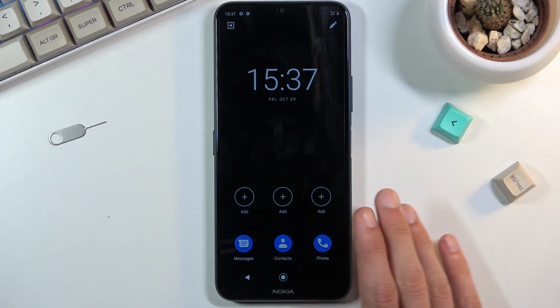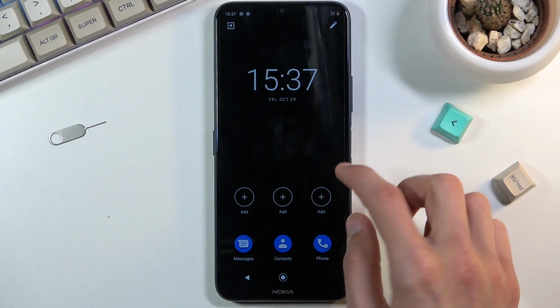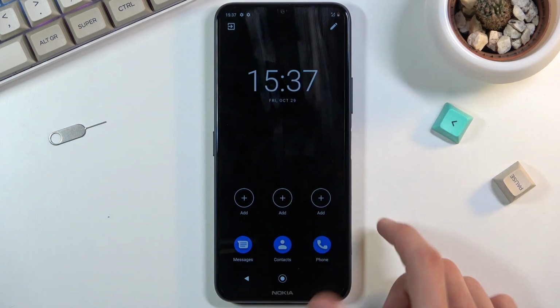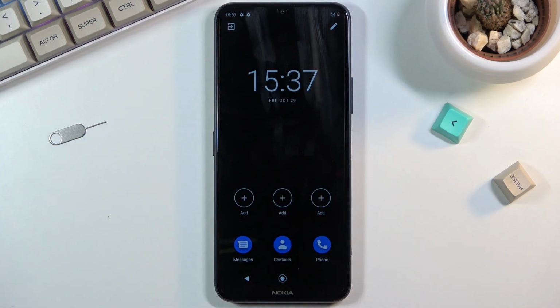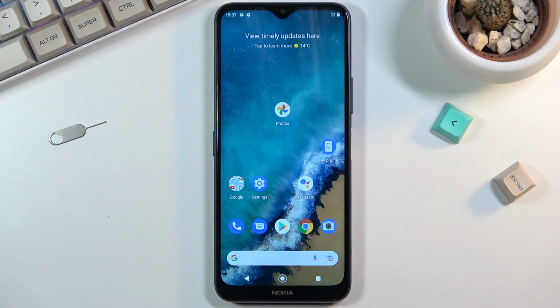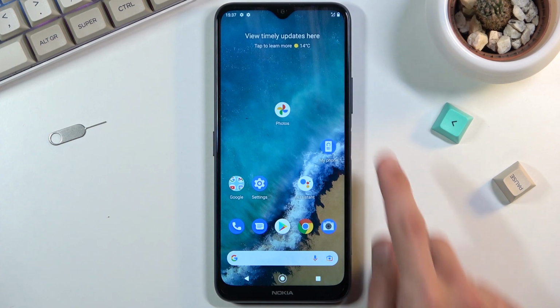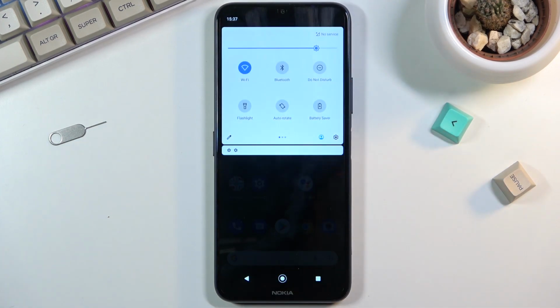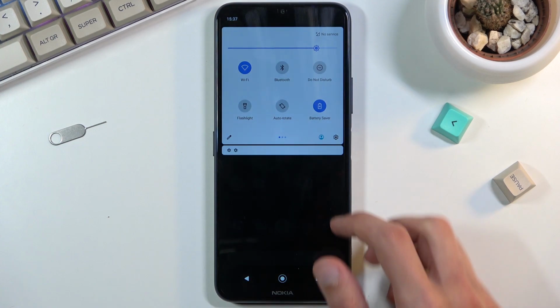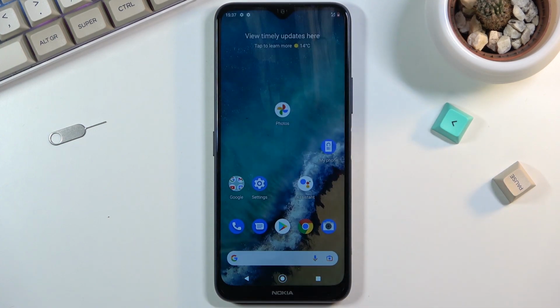Now, anyway, once you want to leave this mode, instead of pulling down your notification panel, which apparently does not exist here, you want to click on this exit button. And as you can see, it will go back to normal mode. So anyway, that's the two modes right here, and when you want to activate one of those, or the normal one, you just need to click on that toggle like I just did.